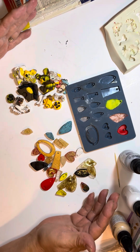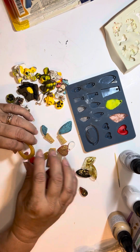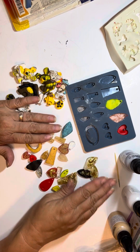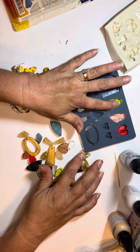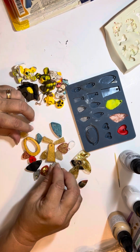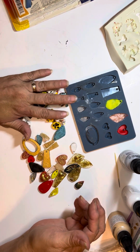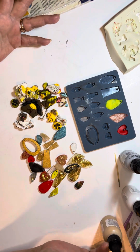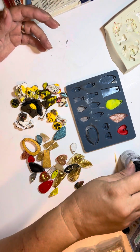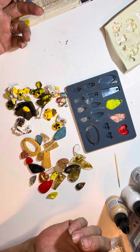You definitely would need to play with it more than I've played with it. Again, I just played with it just to try it all, and then some kind of tools, maybe, if you're just doing the pure liquid, would make it more even and not bumpy. But I liked it. I thought, hey, it's a fun, different type of craft. Am I going to spend more money on it? No, but I have enough to play around to my heart's content with all these different colors, and to have fun with it.